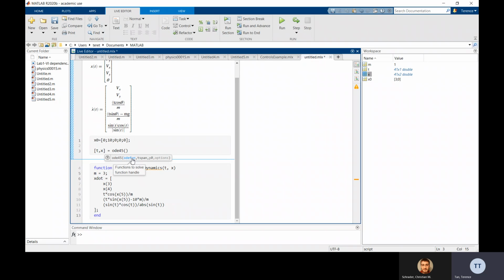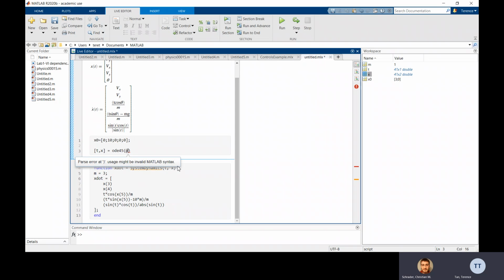Is that what ODE fun means? Yeah, so ODE fun is basically shorthand for ODE function. Usually when you see fun in an argument, that's typically shorthand for function. Okay. And just curious, why the at?